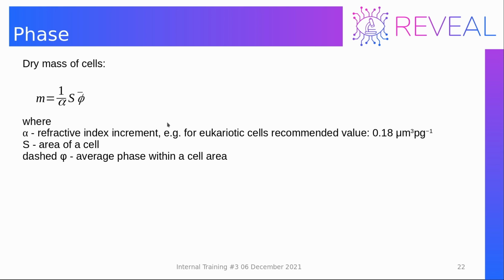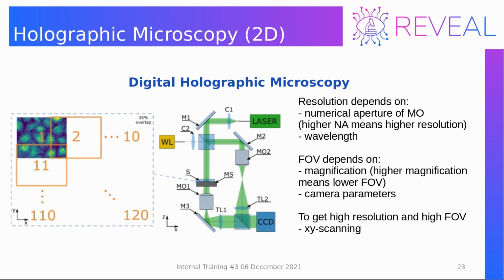So this is a very useful solution. What I described right now is the basis for holographic microscopy. This is the first technique that I described today. This is the 2D technique. You only get the two-dimensional information about your sample. And to perform this measurement, you use this holographic microscope system that you can see here. Without going into much detail, you have a laser light, which then is split by this cube. This is called the beam splitter.